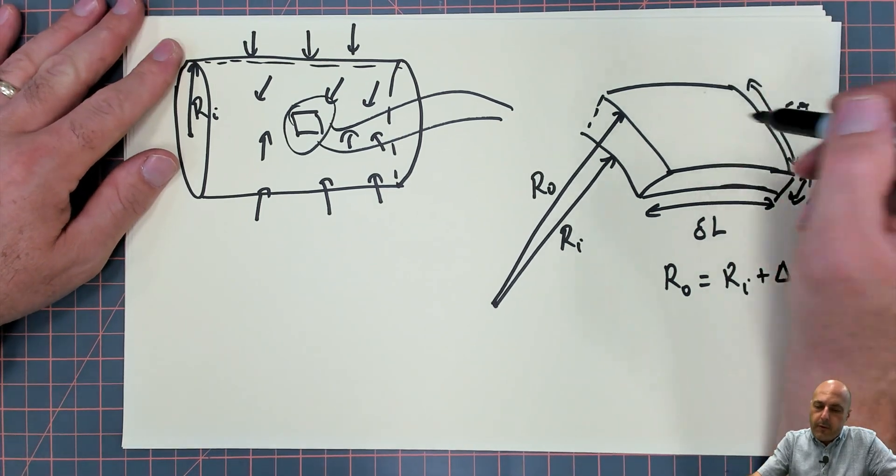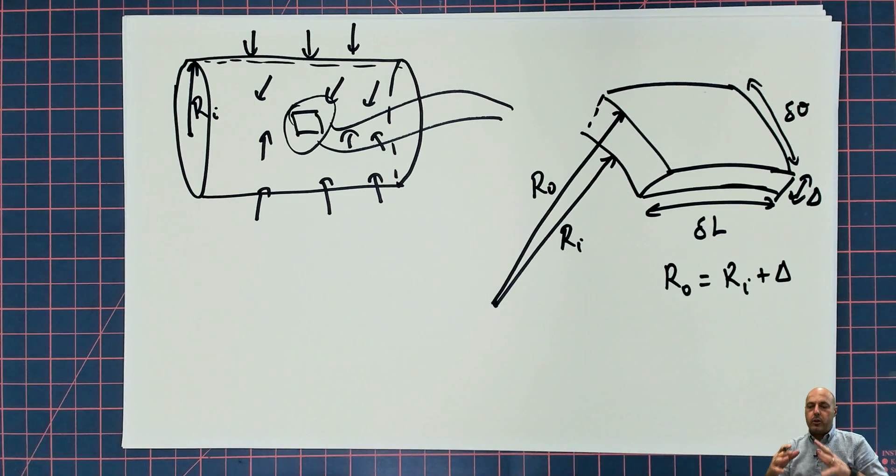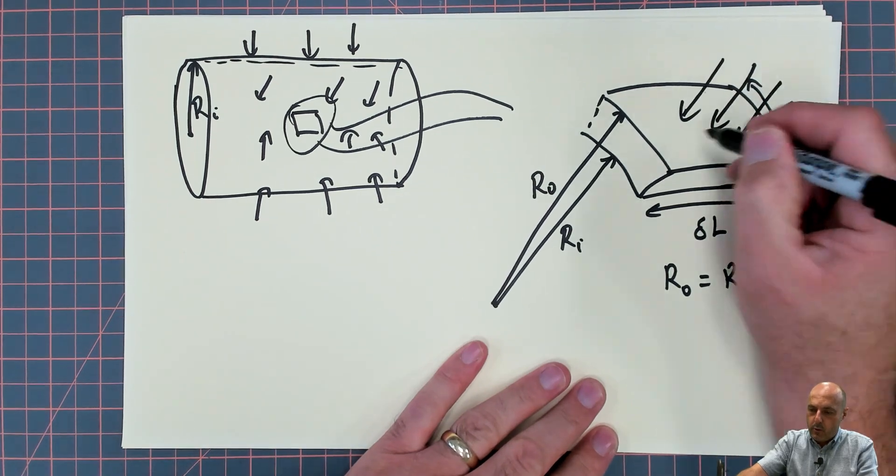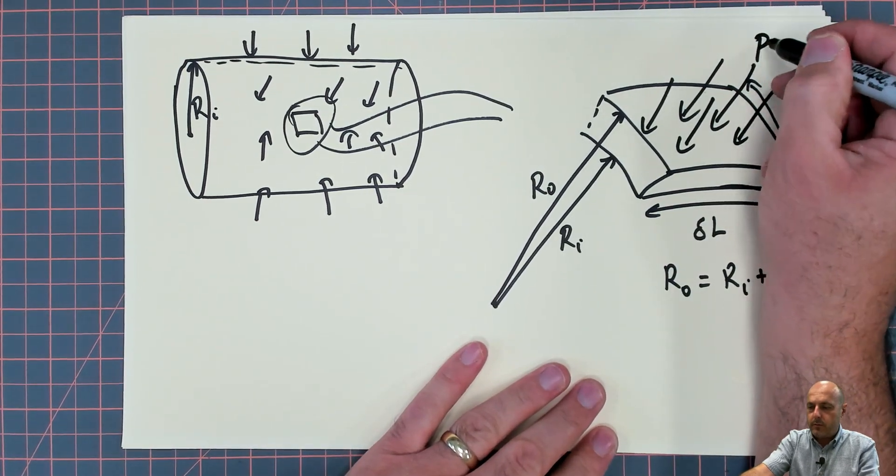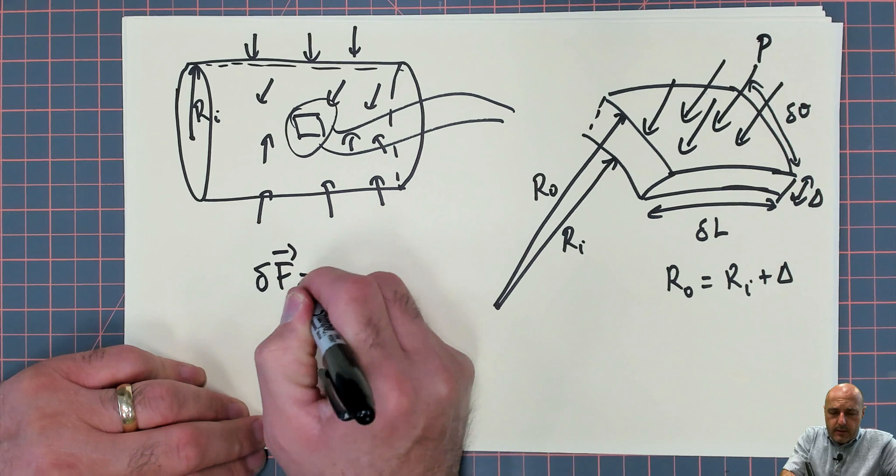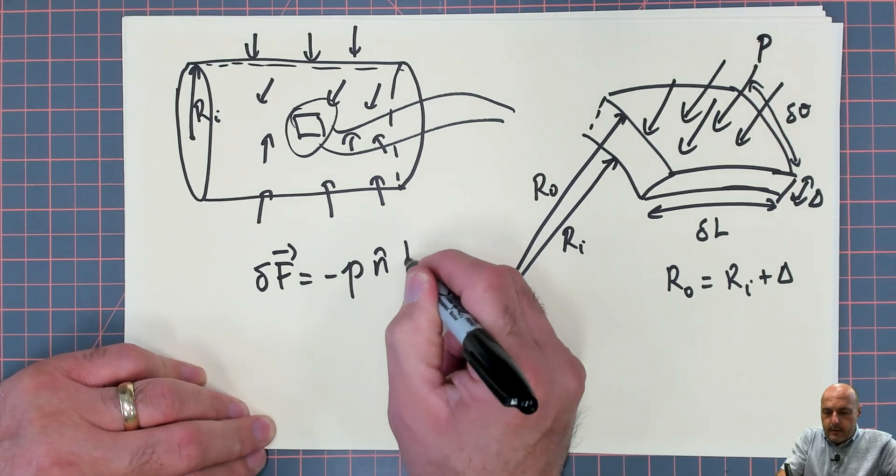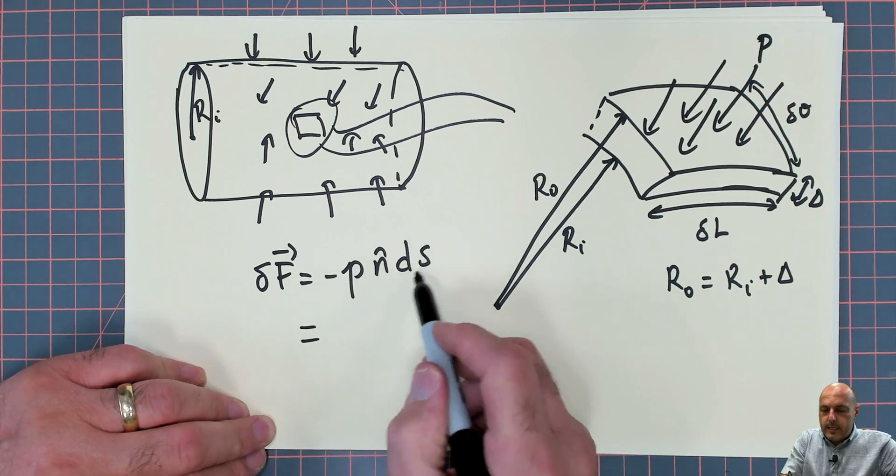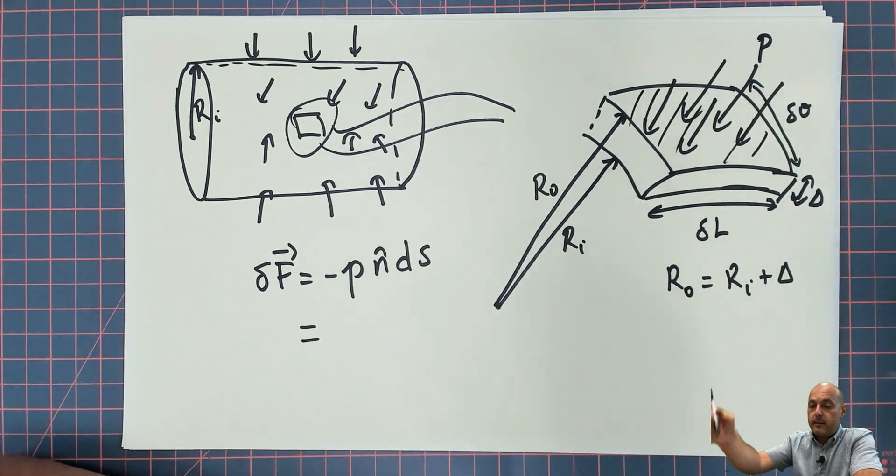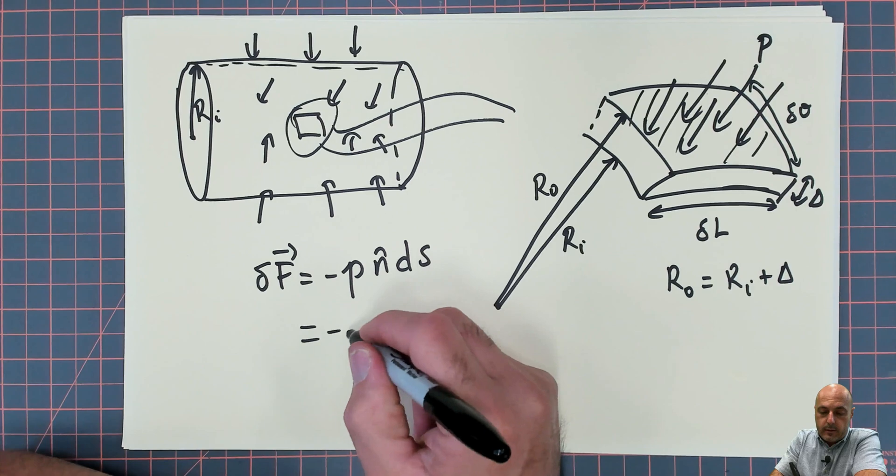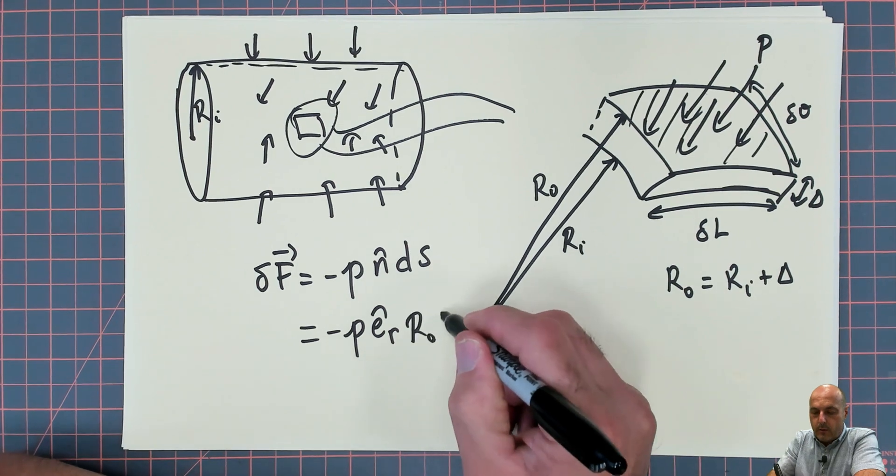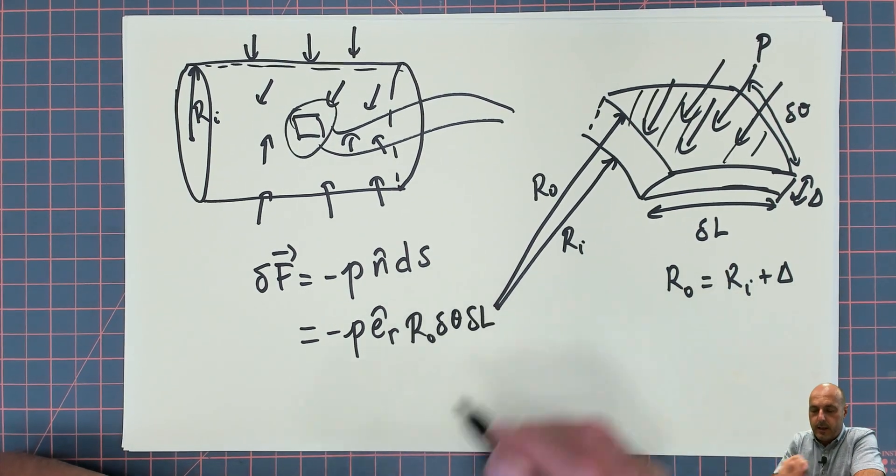Now, at every point on the hull, there's a hydrostatic pressure that is being exerted by the column of water above it. And that pressure results in a normal force on the hull. So we're going to call this P. And that normal force is delta F. F is equal to minus P N dS. And dS is the surface of the outer hull. And N is the unit outward unit normal of that surface. In this case, it's e_R. And so that's going to be minus P e_R. And dS is the surface area. That's R out delta theta times delta L.